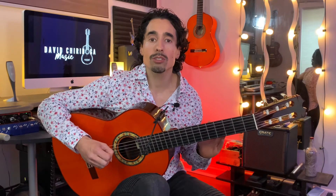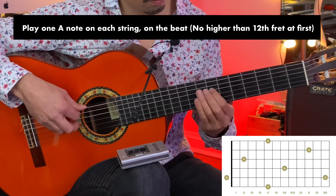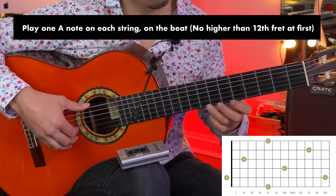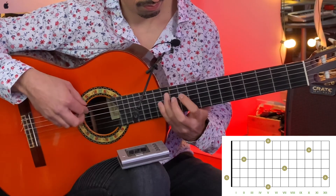You want to start off with a tempo that's really slow, something that you can handle. Make it into a game — you don't want to miss your mark. For example, if I set the metronome at 50 BPM, it would look something like this. I challenge you to try this every day for at least 10 minutes right before your practice routine or as you're warming up. Give it the 30-day challenge, and those notes are going to start sinking into your head. Before you know it, you'll be able to jump into the upper frets and find all your notes.